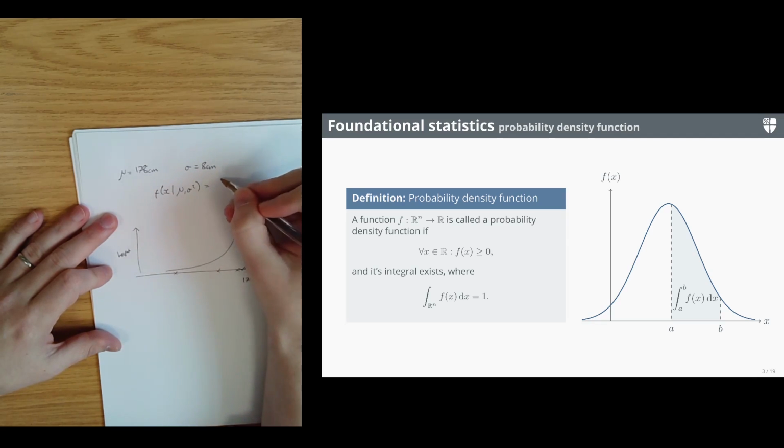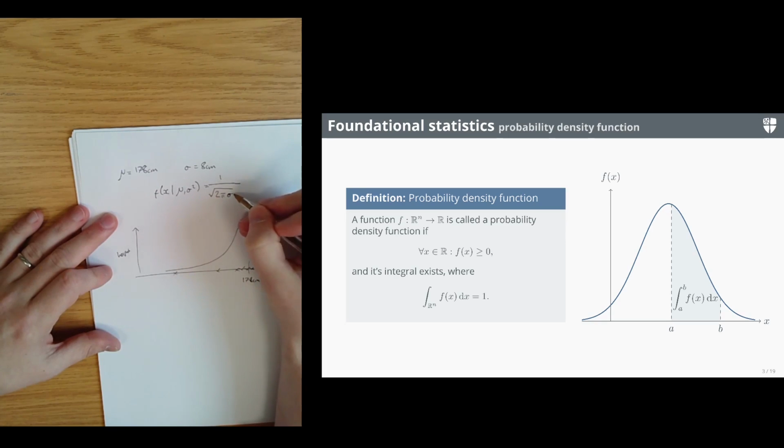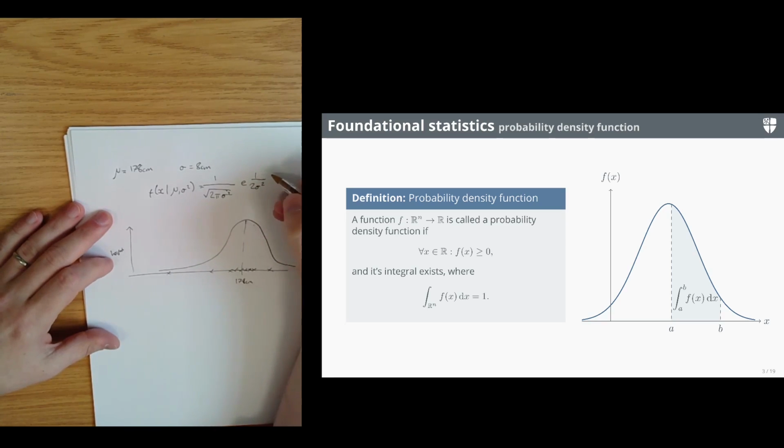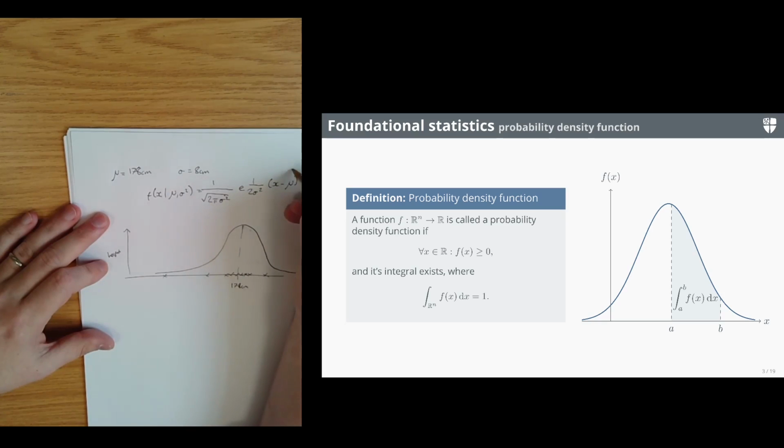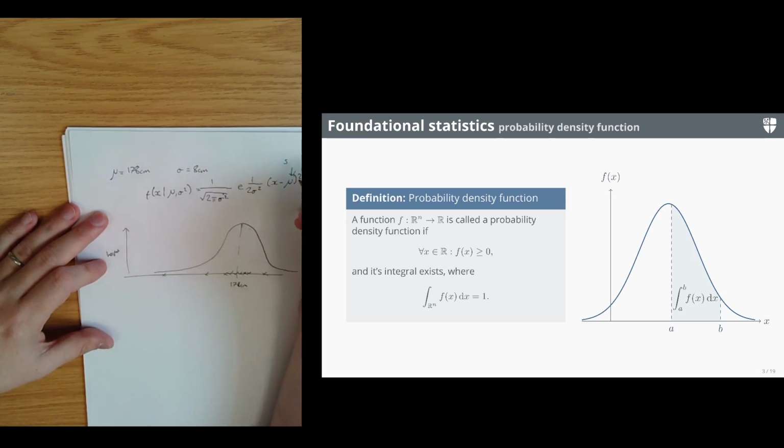we have this normalizing constant which ensures it integrates to 1, which in this case you can get this definition off Wikipedia, but it's just 1 over the square root of 2 pi sigma squared. And then we have our definition, exponent of minus 1 over 2 sigma squared, and then we shift it by the mean, so we say x shifted by the mean. So that's just the definition of the normal distribution. Here's the mean here, so we shift x by the mean, we sort of move it that way.